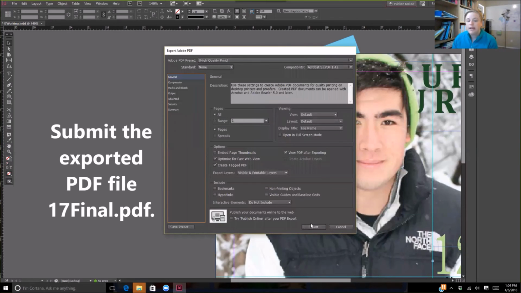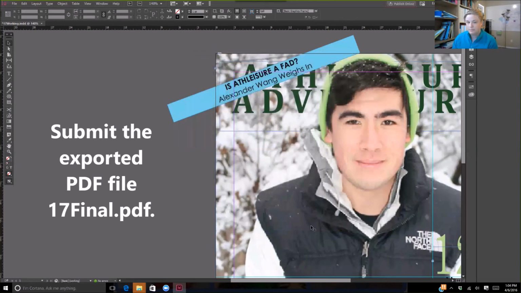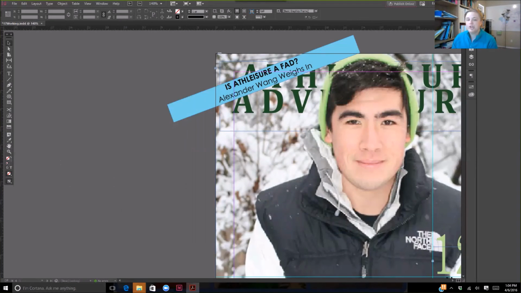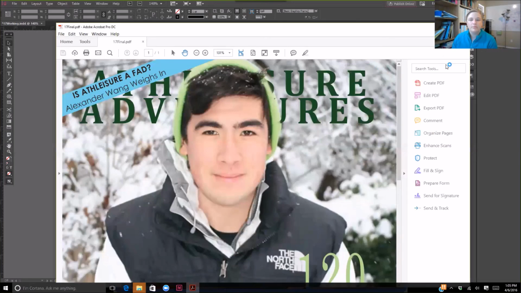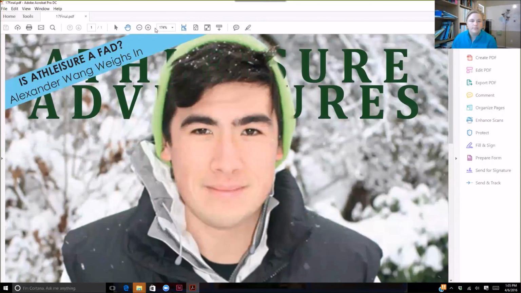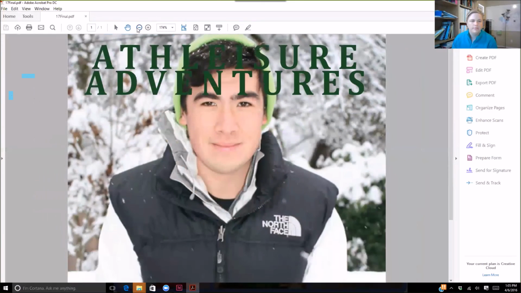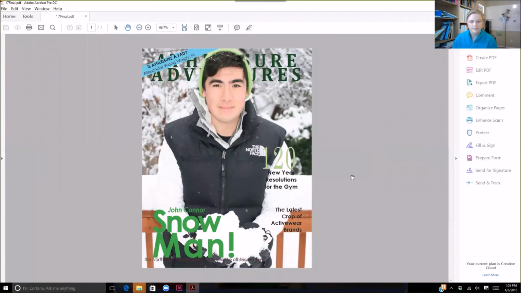And then you can click Export. And you should, when you're finished, have something that looks like this. So you have just now created a magazine cover, and this will give you a sense of what you're going to be doing as one part of assignment 3.